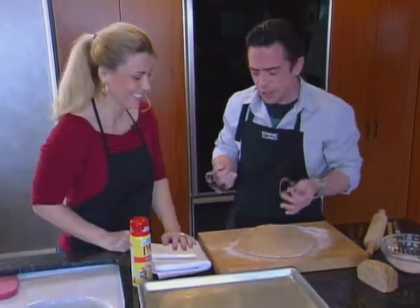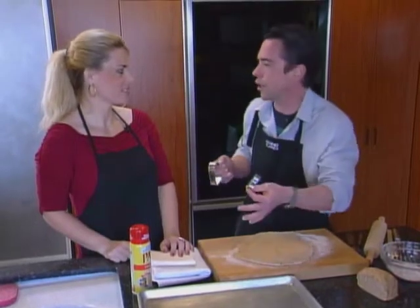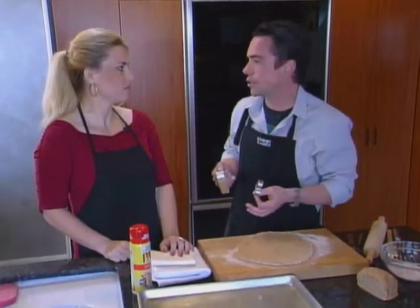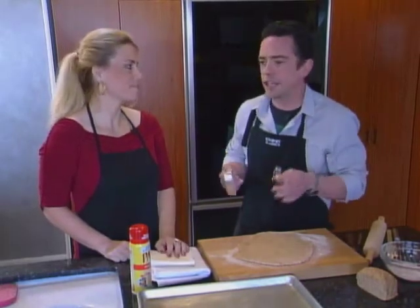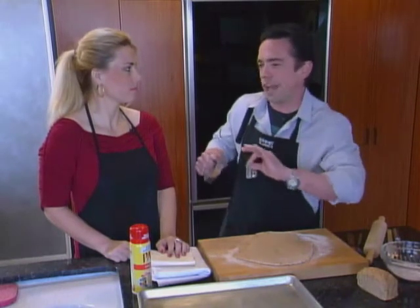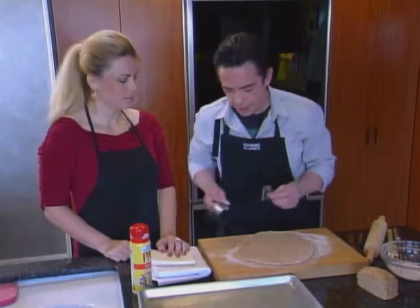Yes. And then the other thing is, if you have an older dog, or a puppy, or a dog with health issues, take the recipe to your vet, show it to him, and say, "Are you okay with this?" That's a great point. It's such a forgiving recipe. If they say, "I'd rather not use any whole wheat flour, use all spelt, or use this flour," it's going to work. All right, so let's cut out some cookies.